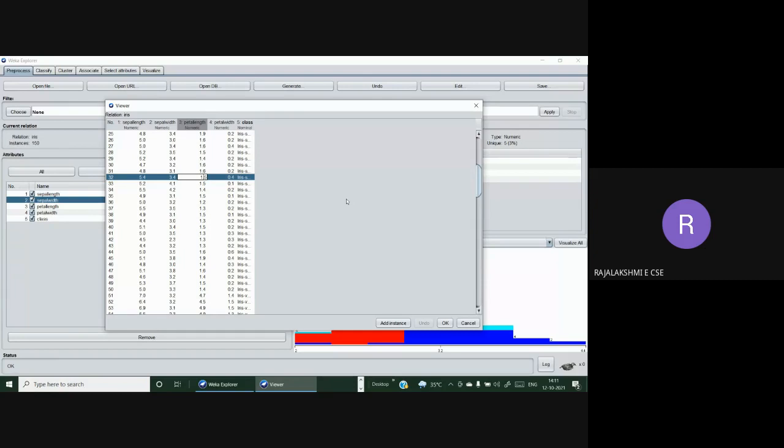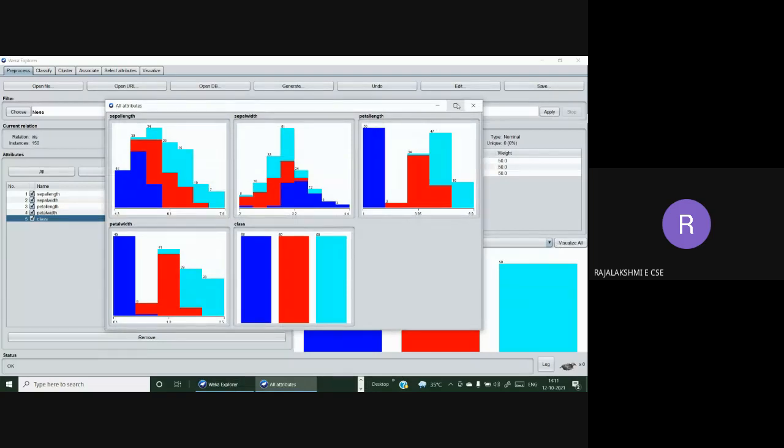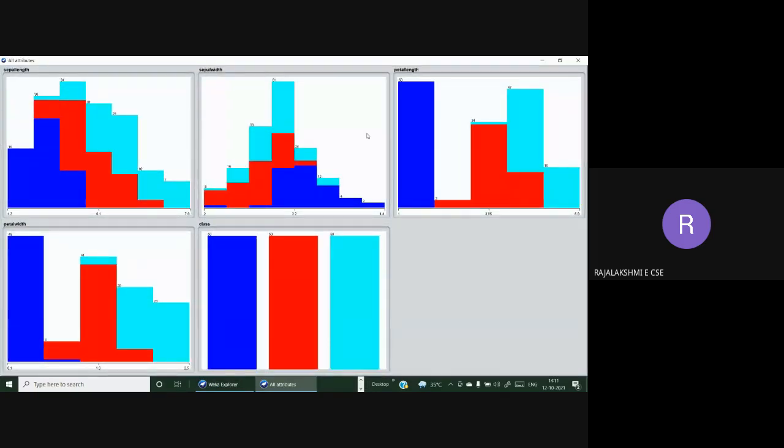A copy of the data will be created here, and you can use the data for the remaining purpose. Each and every data you can visualize here, and you can visualize all also: the sepal length, sepal width, petal width, and the class values.